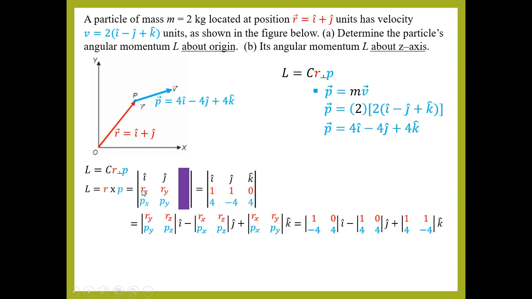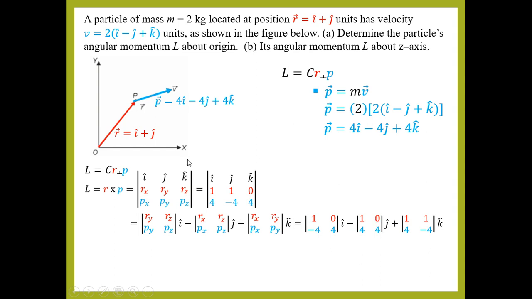Again, everything is labeled in order for you: Rx, Ry, Rz. So keep in mind this first chart where my cursor is, Ry, Rz, and that is given as 1 and 0 here in the chart. Again, Ry is a 1, Rz is a 0, and that's where the 1 and 0 comes from. And then the negative 4 and 4 comes from Py. Py in this case is the middle term there, that's negative 4. Pz is this 4. So that is your first set, minus your second set of data.